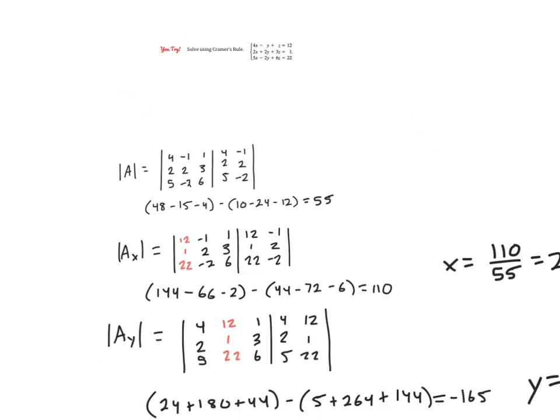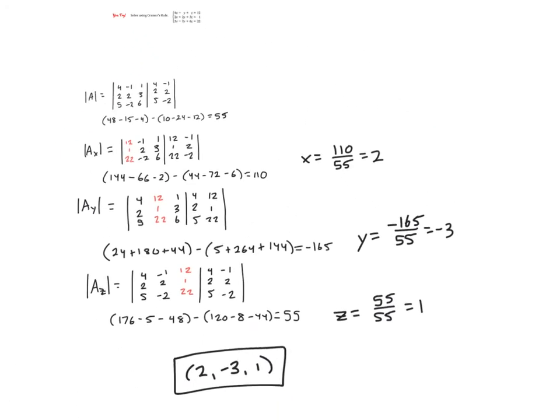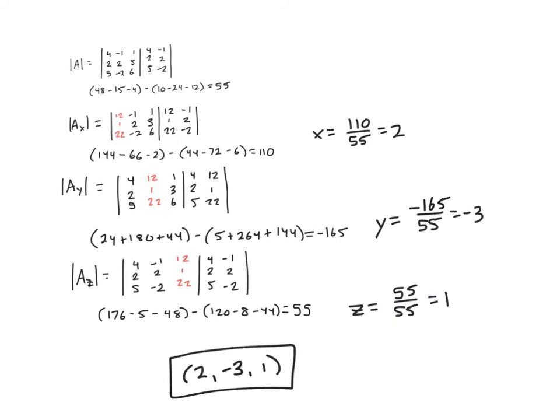Okay, so the determinant of your coefficient matrix should have been 55. And then check the setup. Here I actually went and solved out all of these determinants, and I used the diagonal method for all of them. The determinant of matrix A sub x should have been 110. The determinant of matrix A sub y should be negative 165. And the determinant of matrix A sub z should be 55. So this is a really good indicator of whether or not you need to go back and practice finding the determinants of those 3 by 3s. But when you plug them into your formula, you should end up with 2, negative 3, 1.